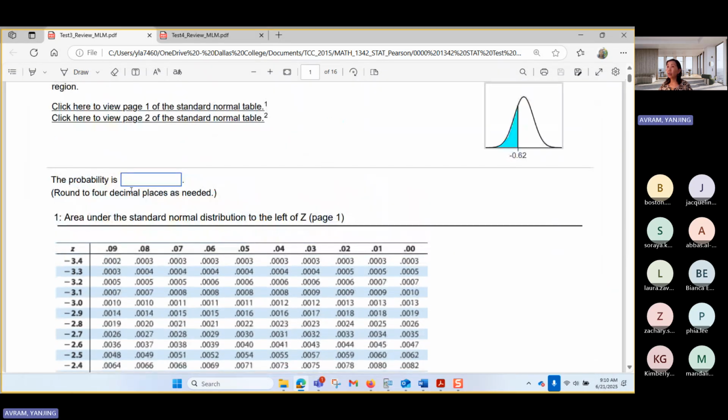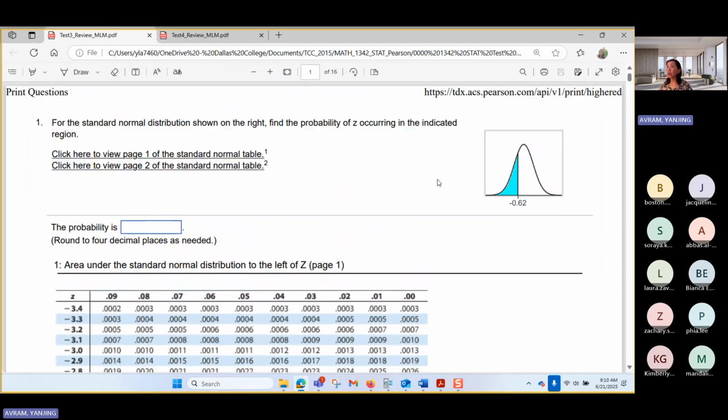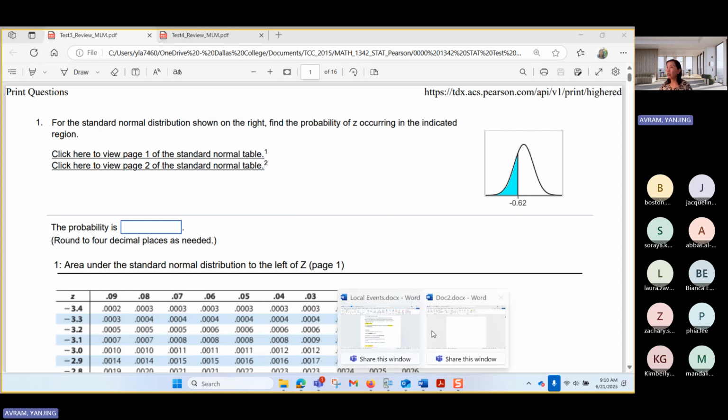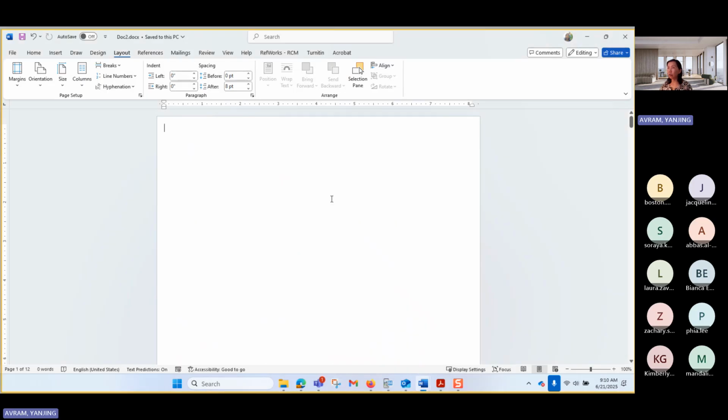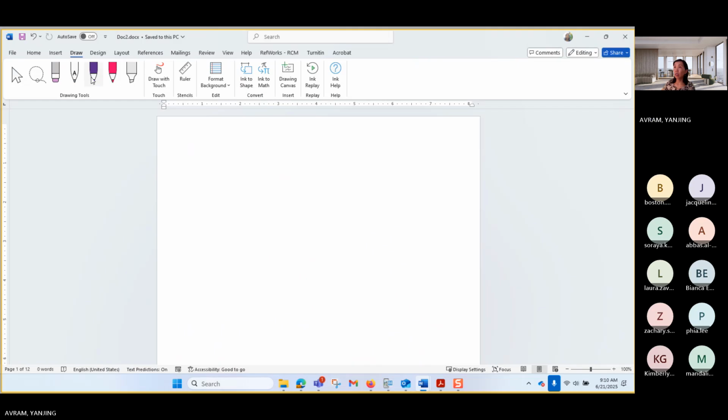All right, look at this one right here, the probability. You need to read the table in here. The table here is the z-score. You have to know the z-score in order to read the table. Chapter 5 probability is very easy to find. If you have a normal or approximately normal distribution, that means it's a bell curve. So the bell curve here, you will have this kind of bell curve.